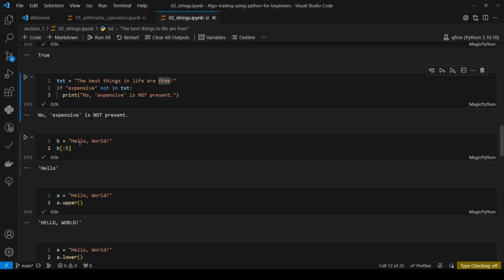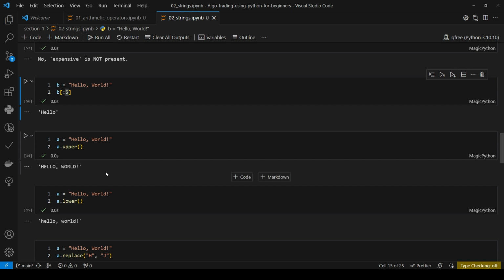So again, like we talked about a little bit earlier, strings are basically just arrays. And so here we're going to have it set up as b, and we're going to say give me from the start of the array all the way to 5, which is basically 4. So we're going to 0, 1, 2, 3, 4, and so that's how you get this printed out, hello. If we did 6, and so this is about slicing arrays. If we did -1, you'd see here that we basically get everything except this last character right here. Okay, let's bring this back to 5.